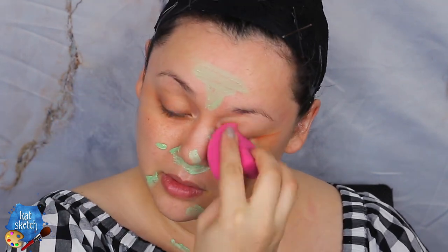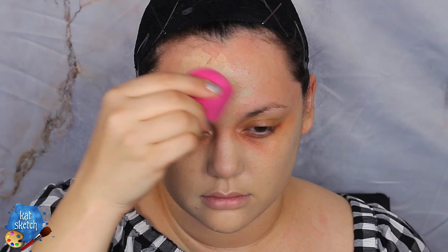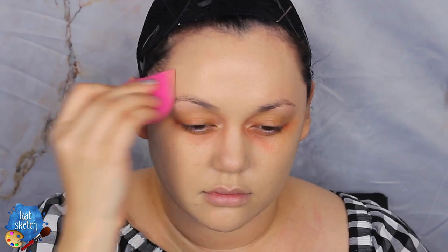You do not want it to look like you just smeared green paint underneath your foundation, so you really want to make sure that's blended out before getting some foundation. I'm using the CoverGirl Last Day Fabulous three-in-one foundation. It is my favorite for makeup transformations — anything from natural to full coverage, this is honestly one of my all-time favorite foundations. What I like to do is put the most product from the beauty sponge first on my acne spots and any places I want full coverage, then do a more sheered-out blend on the rest of my face. I leave the hollowness of my eyes completely bare because we're gonna put concealer there later. Don't forget to blend it down your neck and chest so you're not wearing a face mask of foundation.